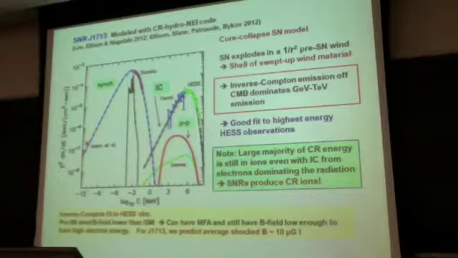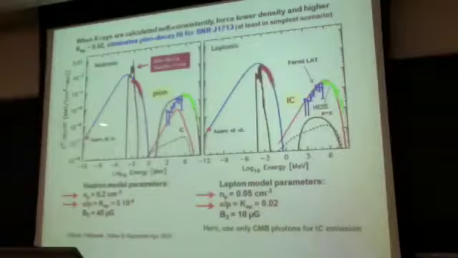And we can determine that because we also have this thermal peak there, and I'll show you how that works. If you ignore the thermal emission, you can fit a model where inverse Compton fits everything, or pi decay basically fits everything, but you cannot match the thermal X-ray emission. The thermal X-ray emission and the pi decay scale in the same way with density. So if you increase the density, so this is pi decay here, you have to increase the thermal X-ray emission. So the bottom line is by coupling these two processes together, you can clearly show that the best fit is going to be inverse Compton.